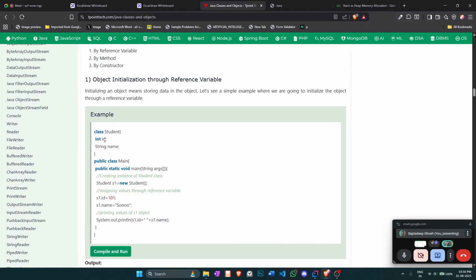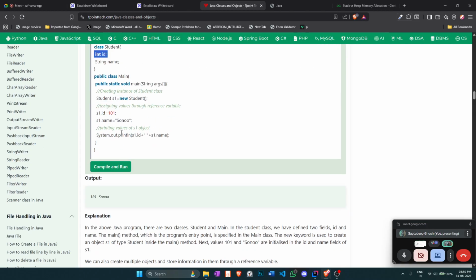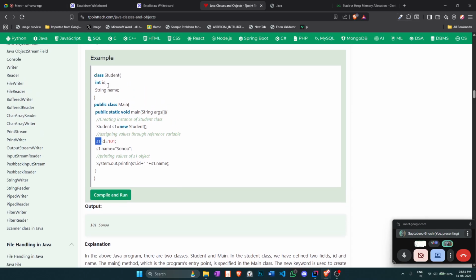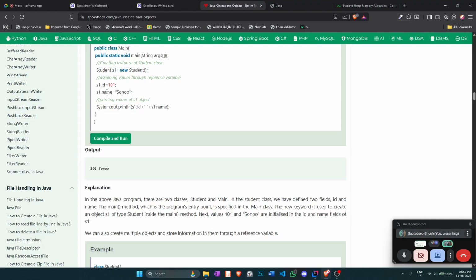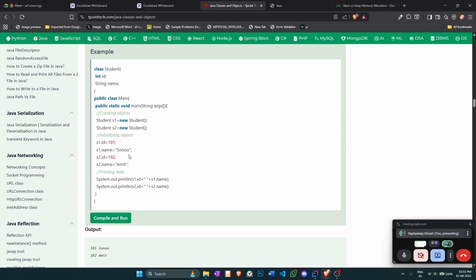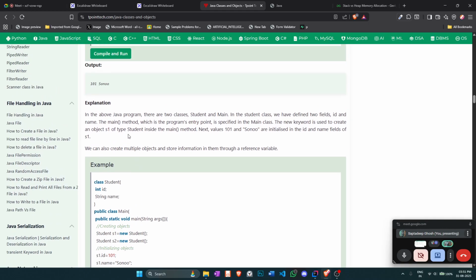Now they are assigning values inside this id. This is s1 dot id equals 101. Now this will contain 101. Now this s1 dot name will contain sono. Now when you print this, it will get printed 101 sono. Normal stuff.